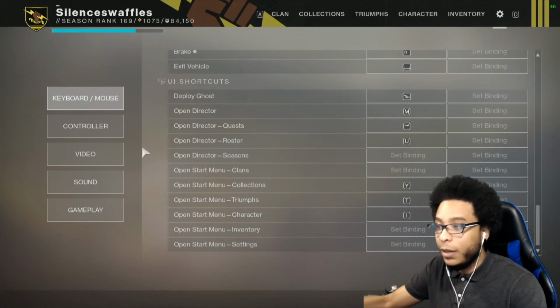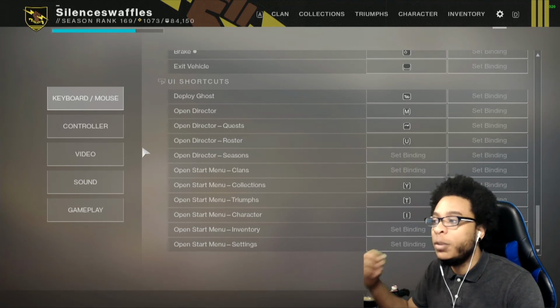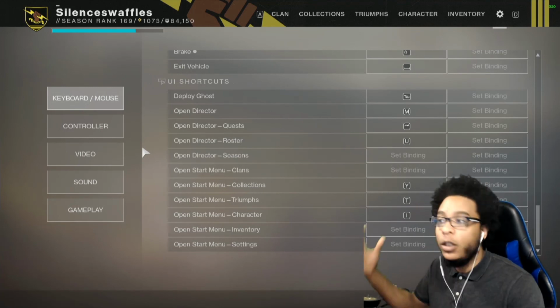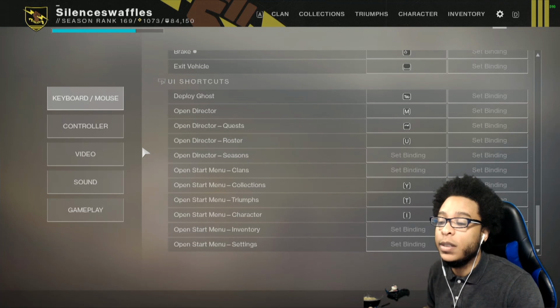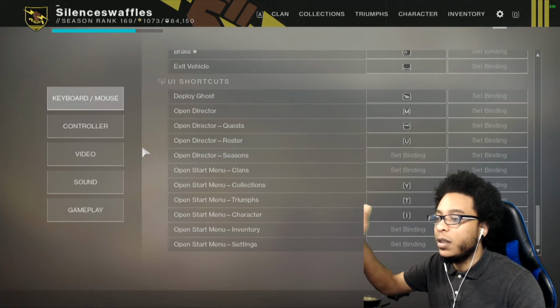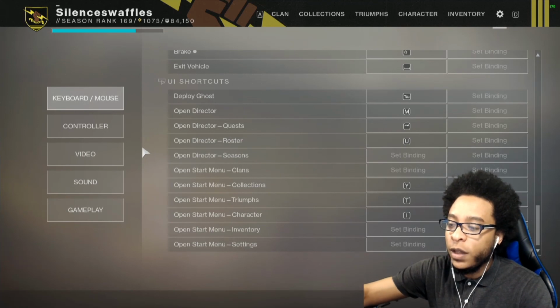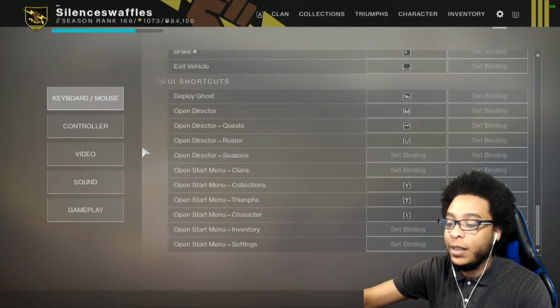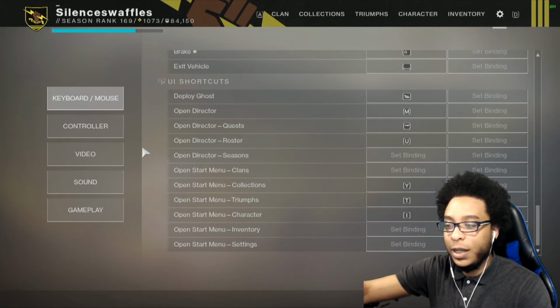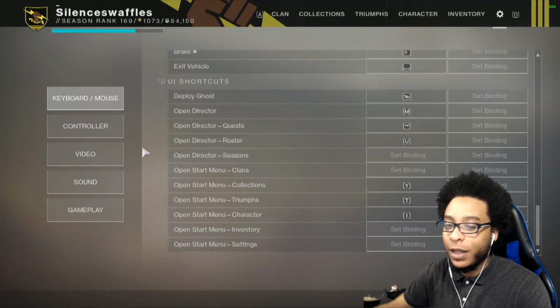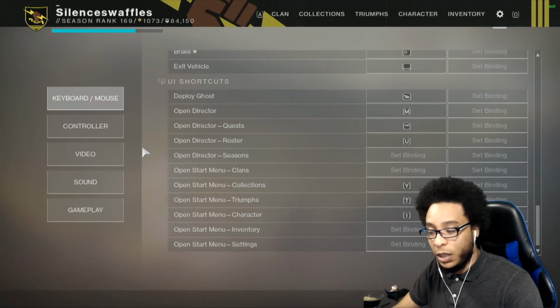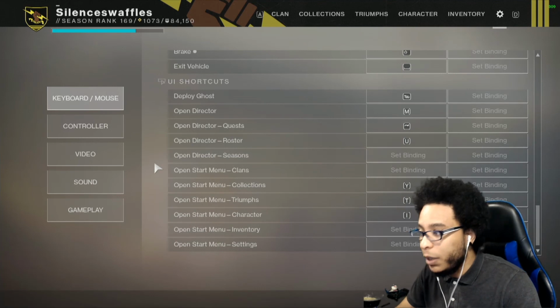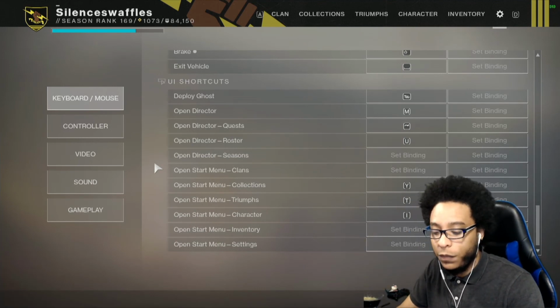And you can set specific hotkeys to take you to a specific tab in all of these menus that we have, because there's a crap ton of menus in this game and it can get a little bit confusing and overwhelming. Just know when you come in here into the settings, these are the default things that you can bind keys to. If you don't see it here, you can't bind a key to it, and you have to actually navigate to that tab. All right, so come in here, change these buttons to your personal preference so that it's easier for you to access all of these things.